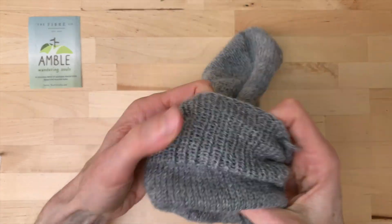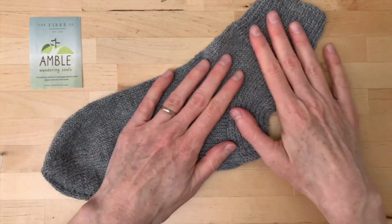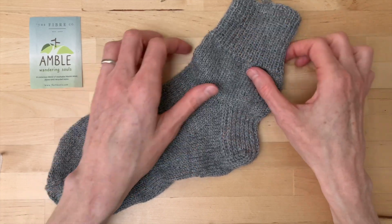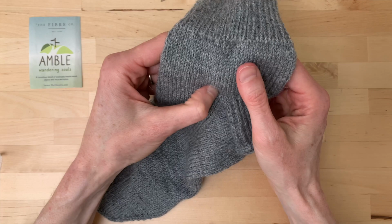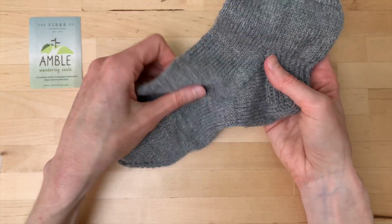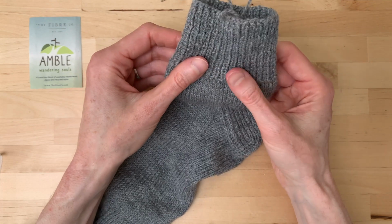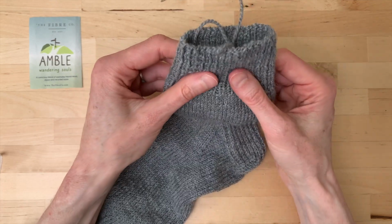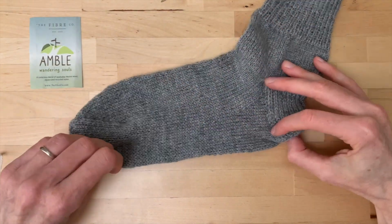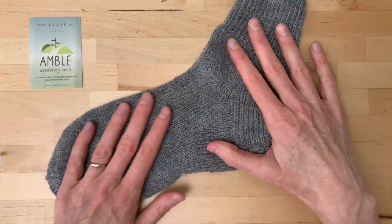Then I have a finished sock. And all that needs doing now is maybe putting it in the washing machine. If you're using Amble yarn, Amble is an easy wash sock, so you can put this in the washing machine on a gentle cycle, and that will really firm up the stitches and make it look its best. If you're using a yarn that is not an easy wash, then certainly don't put it in the washing machine. Wash it by hand and then just lay it out flat to dry, and it will be ready to wear and be loved for years to come.